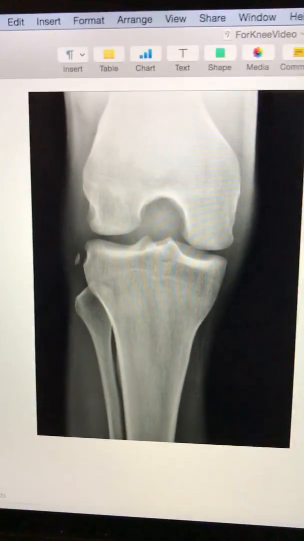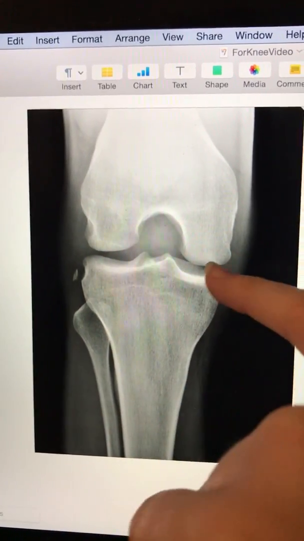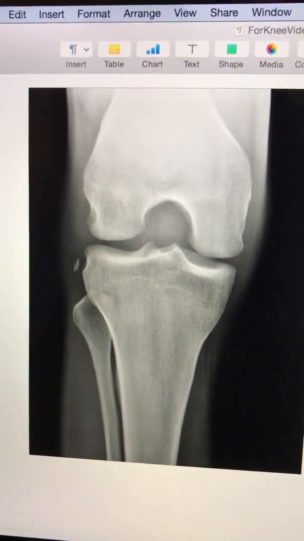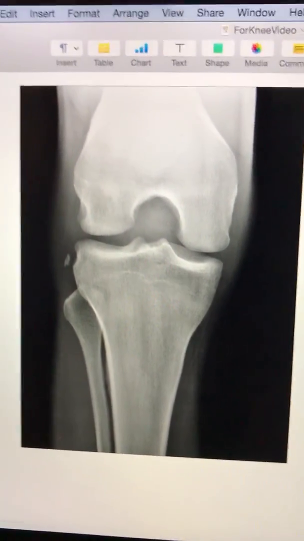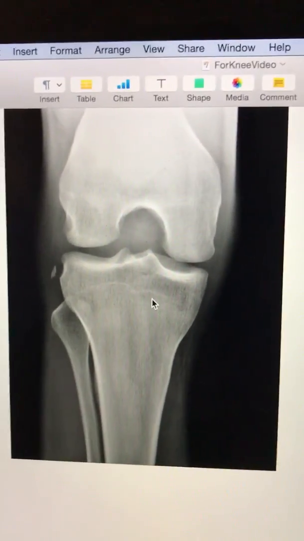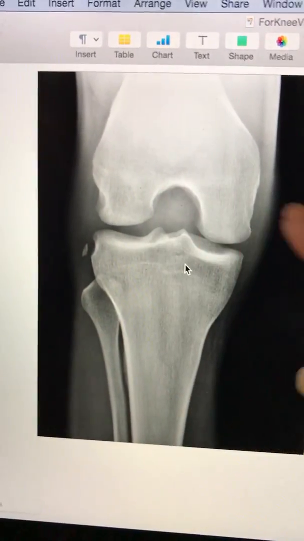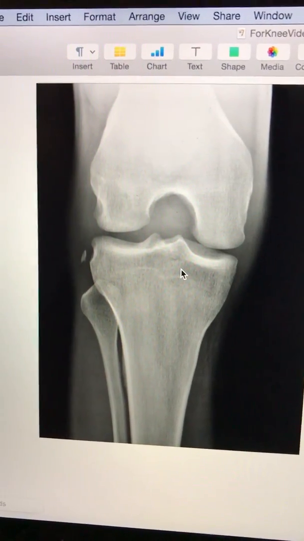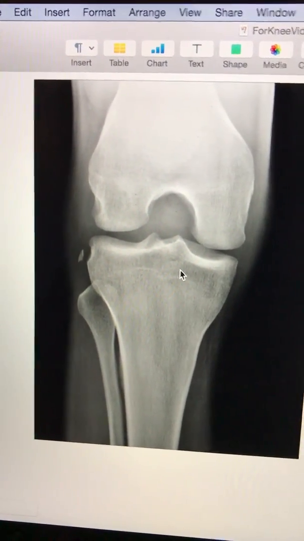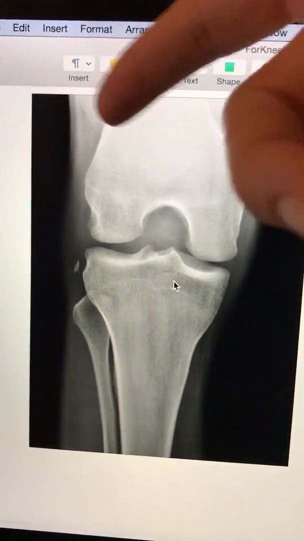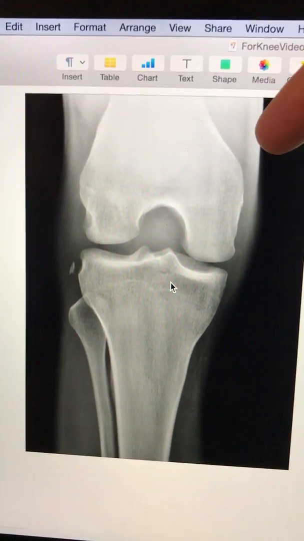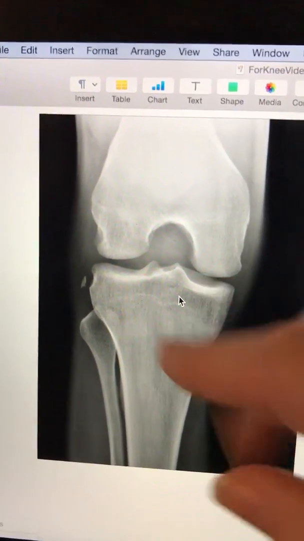So we want to keep this joint space open too, so that's why the angles are so important. For this view, this is actually a really good picture. It's sometimes hard to get the intercondylar fossa because when you bend the knee and you're angling, it whites out a lot at the thigh, over by the femur. So this is a great photo.